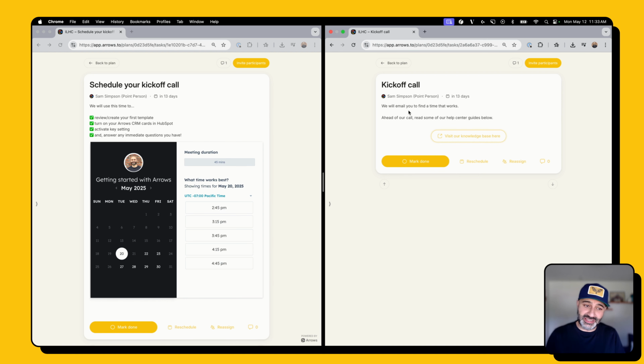So instead of on the left, where I can easily schedule the task and get done with it, on the right hand side here, now I have to wait for something else to happen. I'm being distracted with a link to a knowledge base that might or might not be related to that kickoff call. And it's not very clear what my part in this task is, ultimately making it hard for me to complete it. So remember, good tasks allow customers to understand what the action is, it explains to them why they need to do that thing, and then it gives them a chance to easily finish that task.